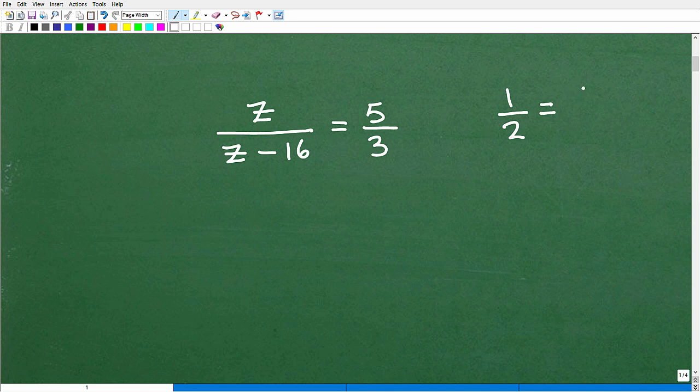Maybe you said, how about 5 over 10? Perfect, 5 over 10. If you said that, that's great. So a proportion is nothing more than two equal fractions. So you can see here, for this problem, I have a fraction. This is a fraction. I got some variables here, and we're saying it's equal to another fraction.